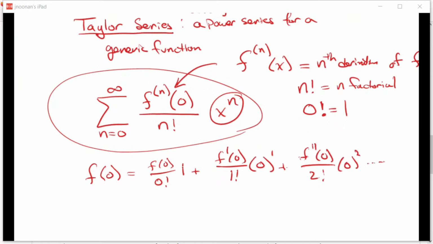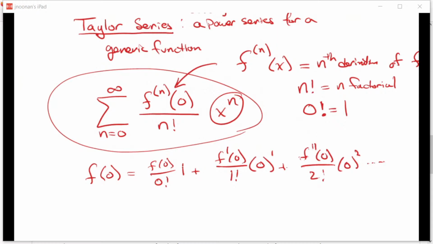Now that explains why f of 0 equals the summation. You can see all the zeros are going to be 0. Everything is going to be 0 except for this first term. But what about another number like f of 1? Why would f of 1 match up? Well, I'm not sure that it does. This is a power series. All I know for sure is that it's going to match up for 0. I don't know about 1 because it may or may not be in the interval of convergence. So you'd have to work on that one.